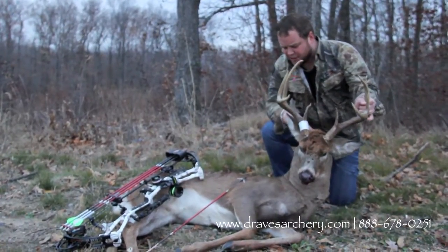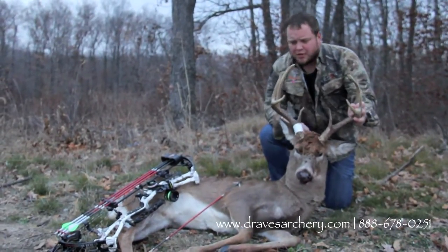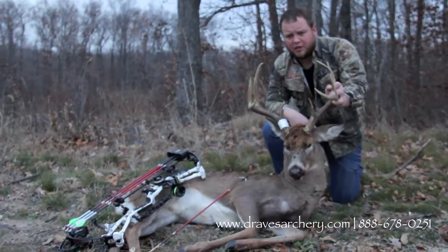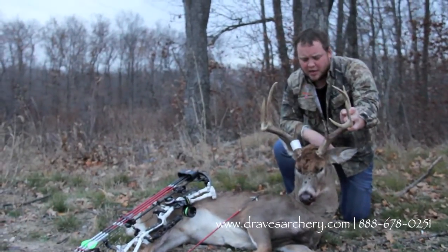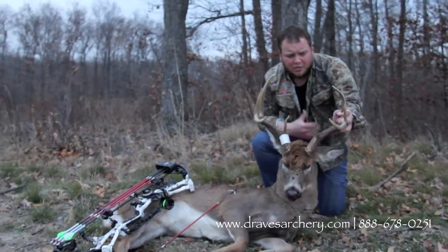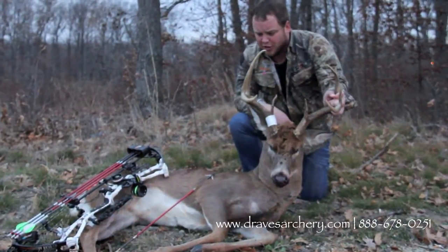I went out — I've been hunting this last week and not a ton of activity, but they started moving around. This morning the does were on fire. It was a great hunt. There was a little button buck trying to push around does. A couple does came in with their tails all cocked up like they were in heat, stuck out the back, and a couple other nicer bucks came by — smaller than this guy, but not little bucks. I let them go of course. Let them grow a little bit.